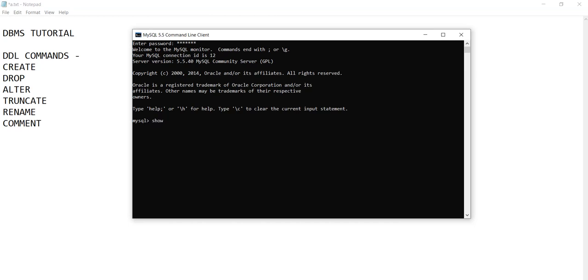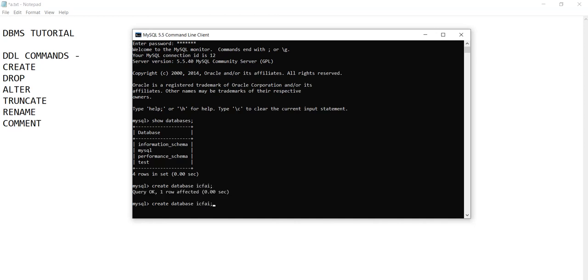So I'll use show databases. Here you can see 4 databases are already there. So let's create our own databases. Create 2 databases, one is ICFI, one is BCA.